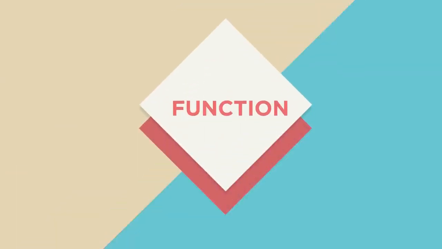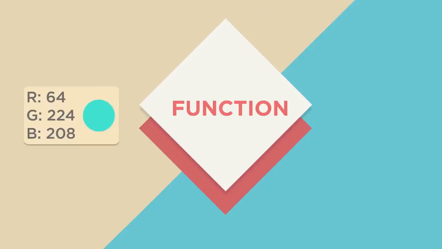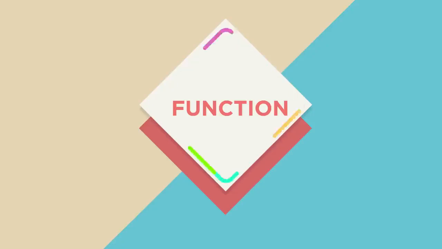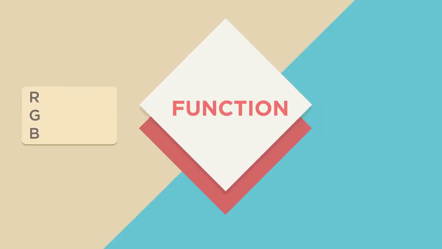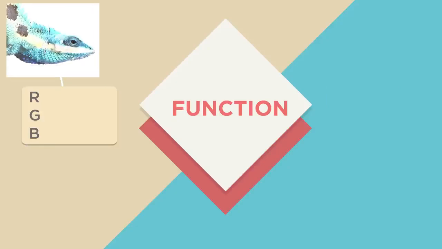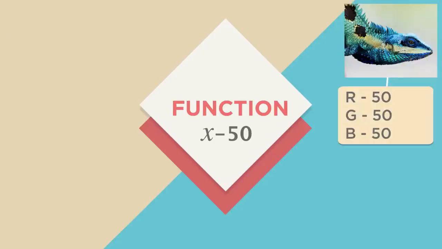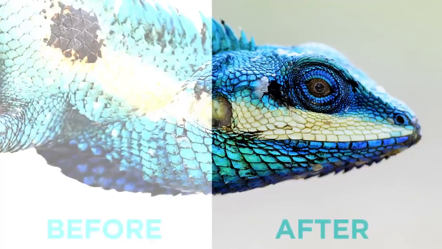Basically, there are ways of mapping functions where you take the input value of the pixel, so you take an input of a red, green, and blue value, which represents that color, remember, and then you map it using a function to a new red, green, and blue value. Let's say you wanted to make an image darker, right? One way of doing that is by taking the red, green, and blue values that come in, and let's just say subtracting a fixed constant from each of them. So subtract 50. Right? What you'll see is you take in an image with a certain brightness and you get out an image with a much darker brightness.